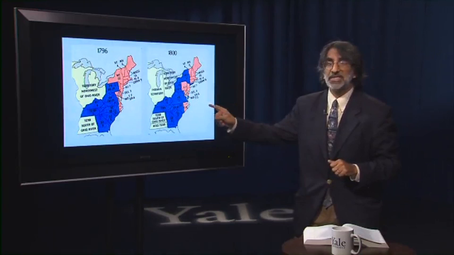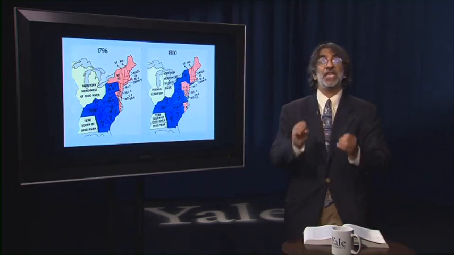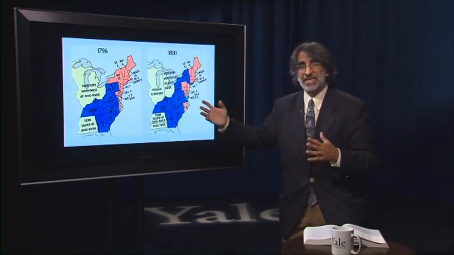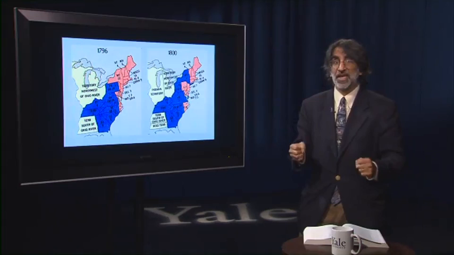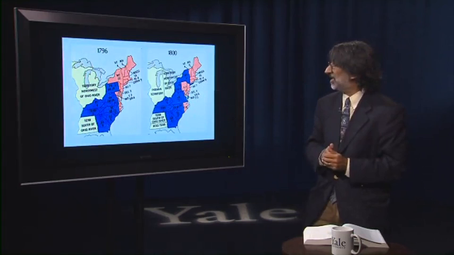Jefferson comes in second and therefore becomes vice president. Under the founding system, if you come in second for the presidency, you're vice president. Initially, they get along just a little bit, but they begin to become quite antagonistic to each other. Political parties emerge. Adams is the head of one party, Jefferson the other. And then they run against each other again in the rematch in 1800. And that time Jefferson wins.